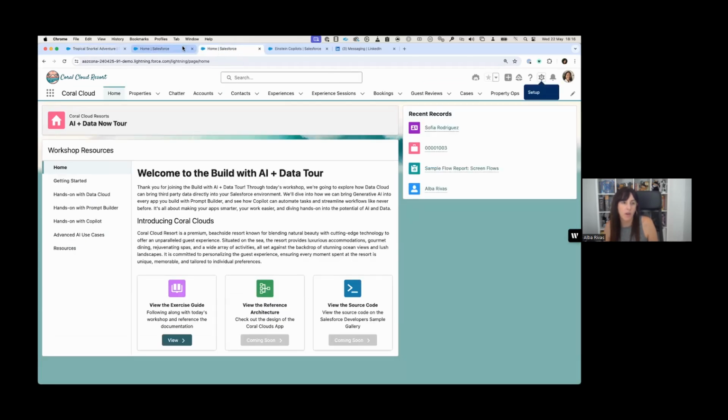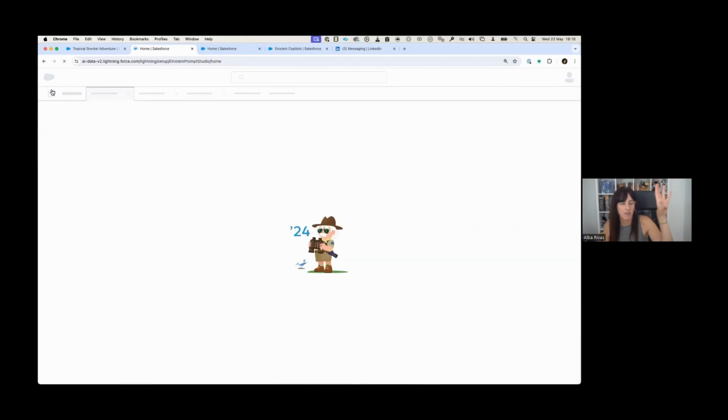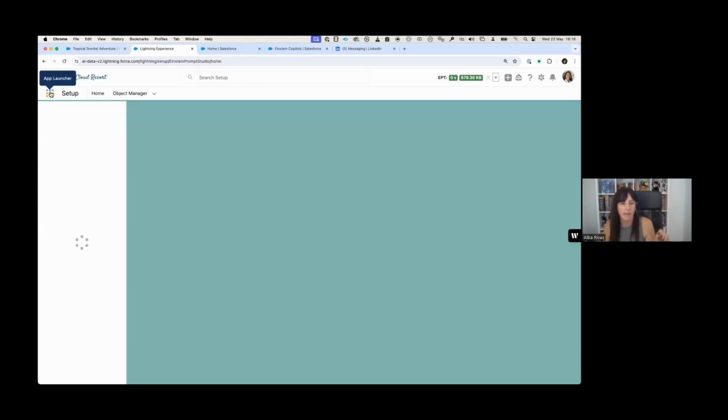And if you want to work with Prompt Builder, you need to go into Prompt Builder in Setup, although I have heard that we are changing this to the main app launcher, like here. Oh, my mouse is not working. Give me a second. Maybe I need to refresh.